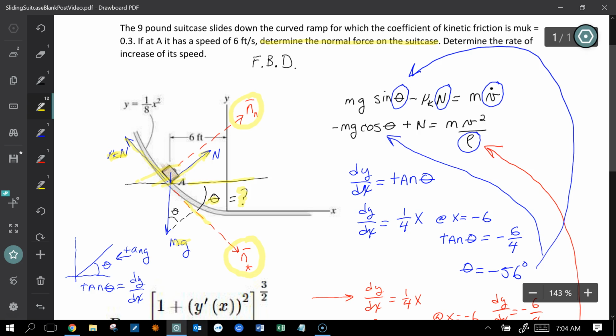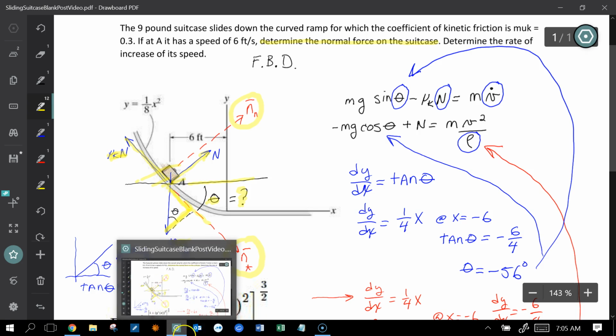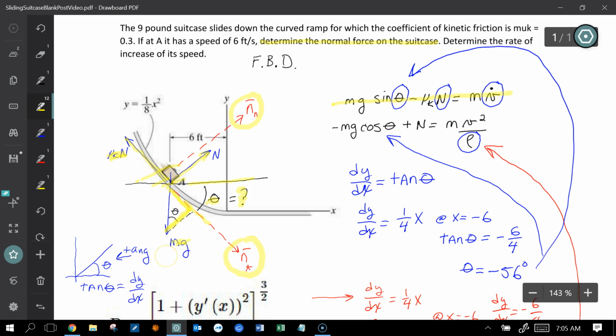So then I'm going to break this force down into the two components. A component this way, which is the normal, and this guy here, which is a tangent. Then I'm just going to sum the forces, and I'll come back to finding that angle in a little bit. This equation right here is the sum of forces in the tangent direction. So you have a piece of the gravity, mg, and as soon as I find theta, I'll be able to plug it in, the mg sin theta, and it's going in the positive tangent.